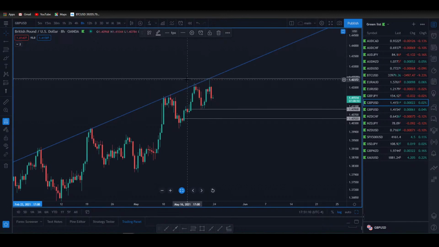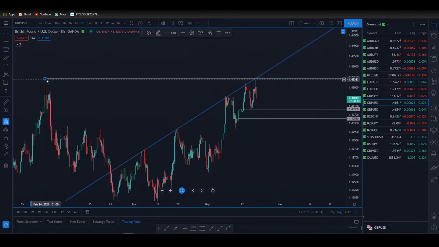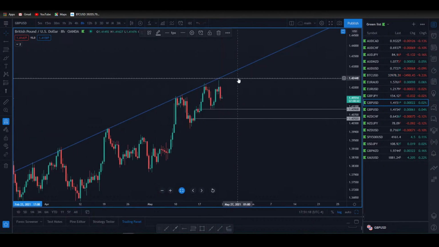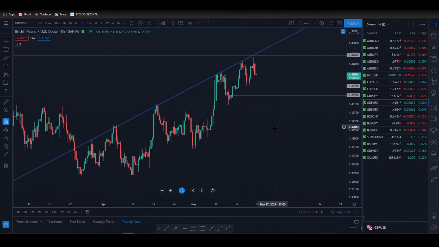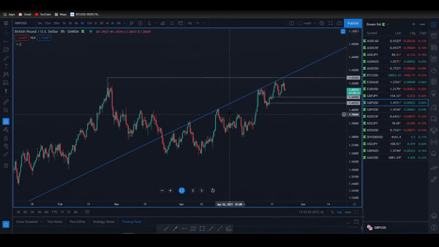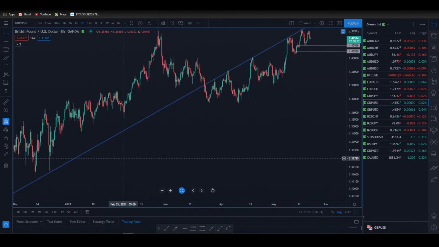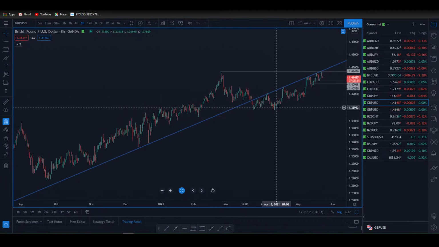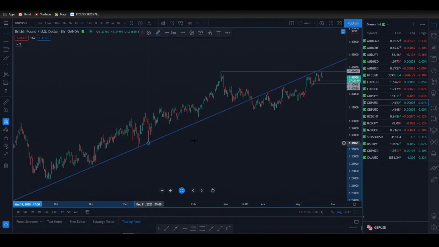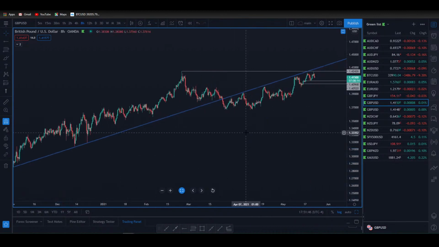You did not take out that wick from over here. It will get taken out at some point. Hopefully, I'm long when it does, right? I don't know if that's even the trend line you're talking about, but I can see it. Last year? Okay, so perfect. You're looking at this trend line, I'm assuming. Now, if you tacked it to this low here, then you're still above the trend line. But if you tack it to this low, you are treating that trend line as resistance.